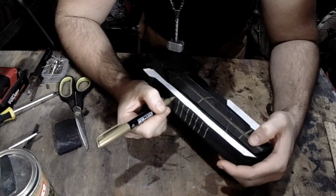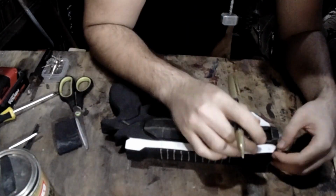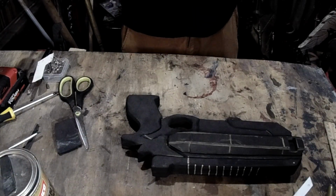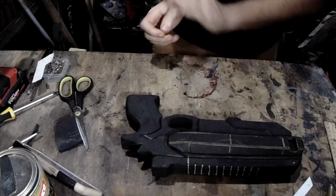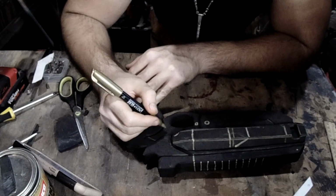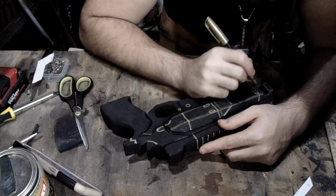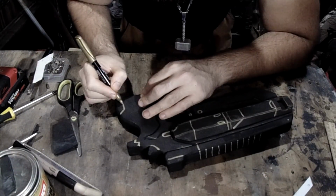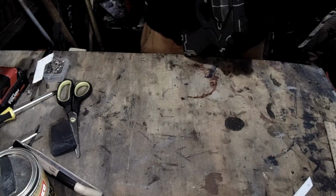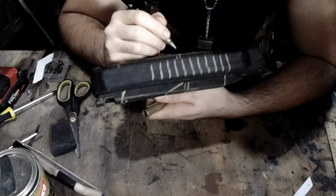Okay, so once you mark down where the grooves go, this is where the fun part comes. But this is also one of the tedious parts, because you really have to pay attention to detail here. And this is really all going to be on you, because it depends on how well you pay attention to detail. You're going to look at your Wingman reference, and all the little details that you see that you can mark on your gun, you're going to draw them onto your gun. And once you do that, you're going to use a wood burner and scorch right over the lines that you drew.